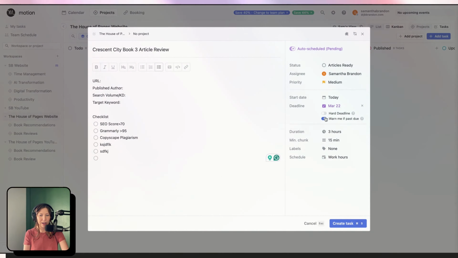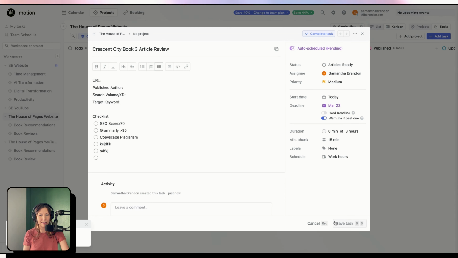I always like to keep the warning on, and then you can change this, but this is all default from the settings that we had from the template. And we'll go ahead and create task. And now I wish when I created a task that it would just go away. It doesn't. It's there. Don't worry. And you can see on the left-hand side, it says task created. So go ahead and X out of it.